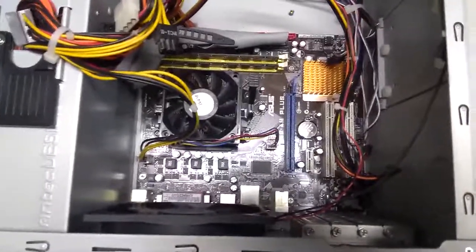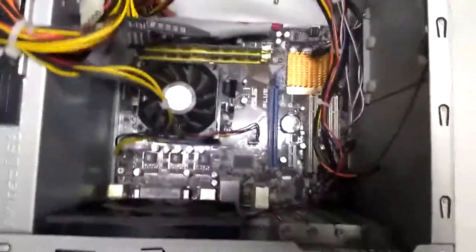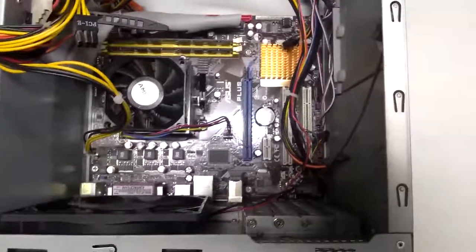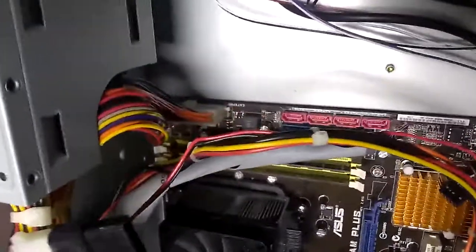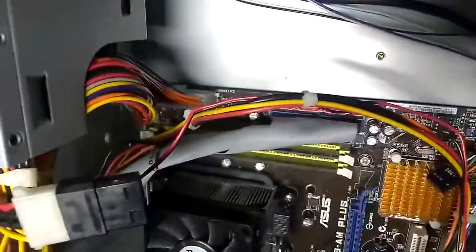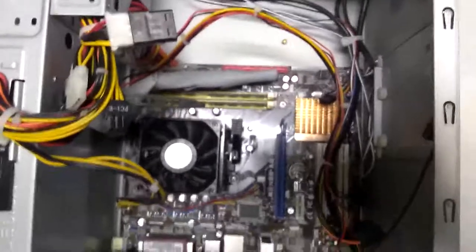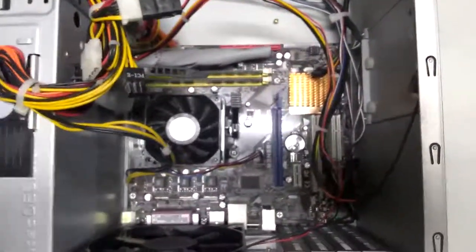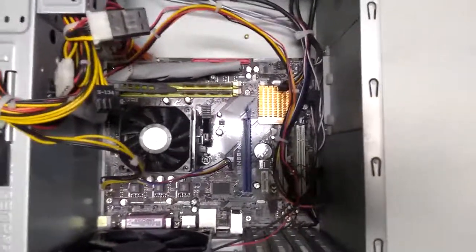If you're working on a laptop, it's a lot harder because there's less room in there. If you're working on a phone, there's no room in there to work, so it's very difficult — in fact if you unscrew anything on your phone you probably void your warranty. This huge bundle of wires coming out of the power supply brings electricity to all the components. The largest chunk plugs into the motherboard, which provides power for everything attached to it. There are a few other connections that go to hard drives, the DVD drive, and high-end graphics cards. I've got a bunch of loose ones in here because I don't have any hard drives actually mounted in this computer at the moment.